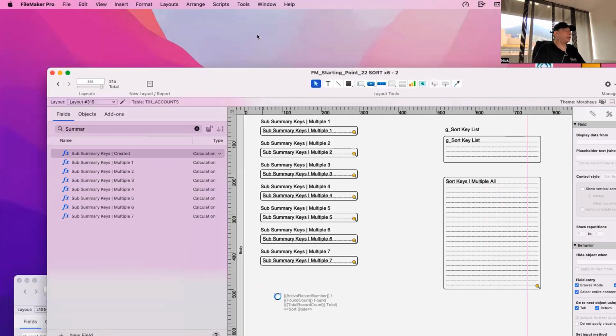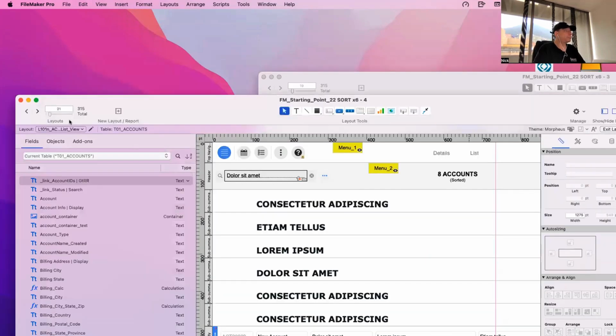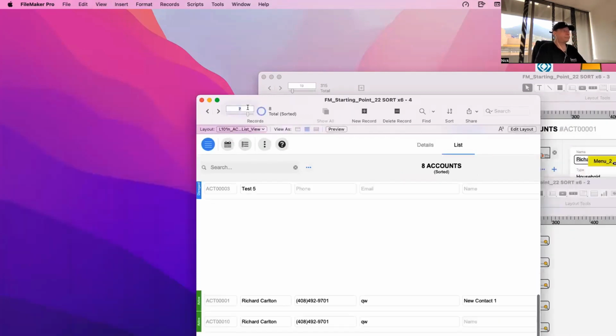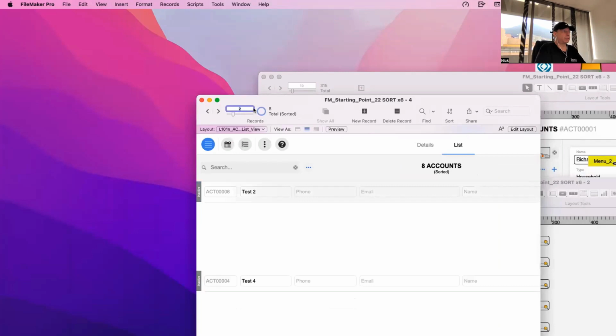Here FileMaker tells you the current record, the total record, right?